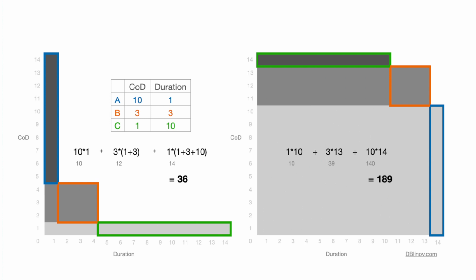And now let's consider 2 opposite sequences, ABC and CBA. The areas shaded in gray show the COD in each case. As you may see, the first results in 36 points of cost, and the second costs as much as 189. So doing the weighted shortest job first delivers the best economic benefits.